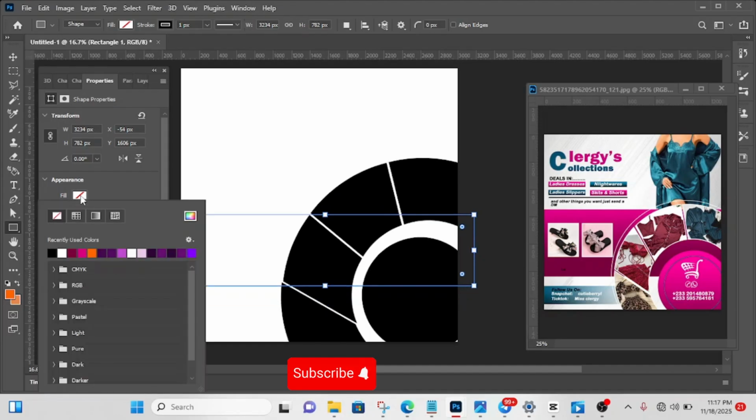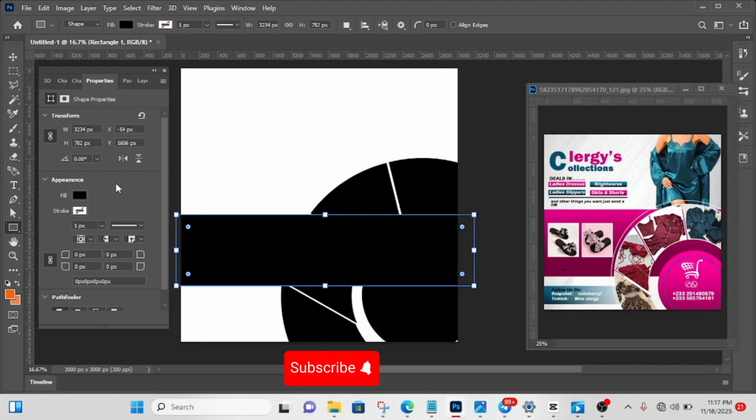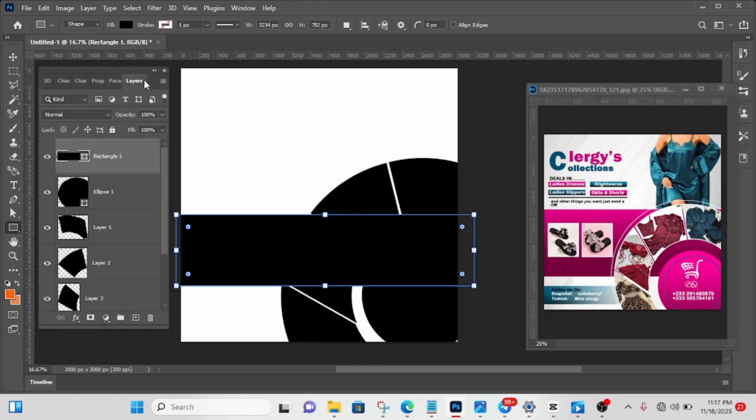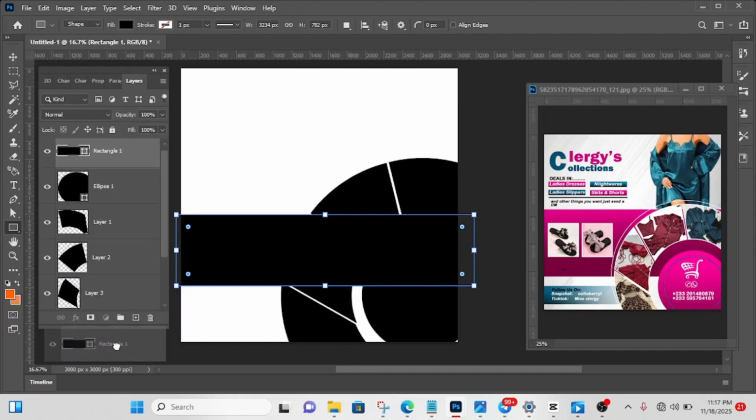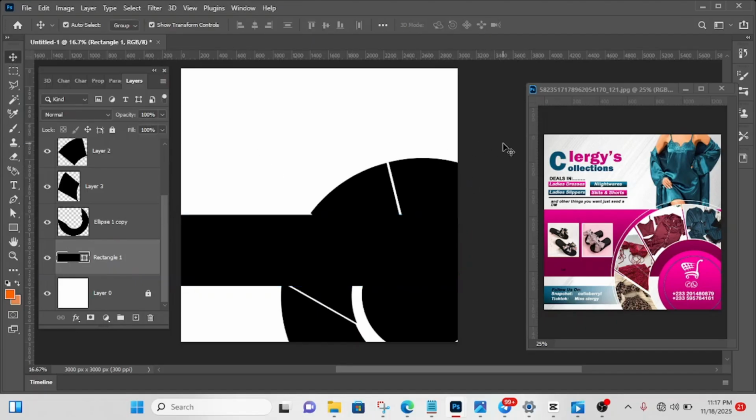I'll give it a black color for now. Then you can see that the rectangle is on top of the circles I've drawn, so we have to bring it down like this, and it's fine.